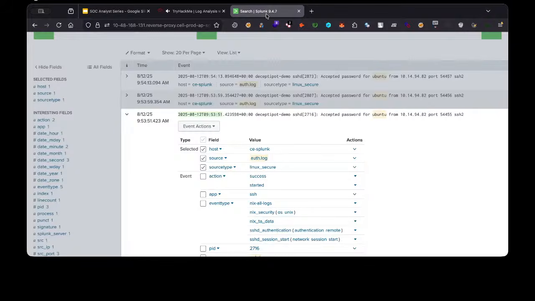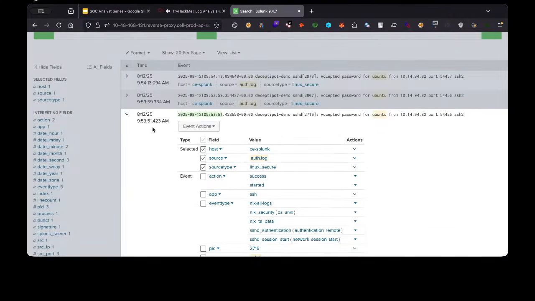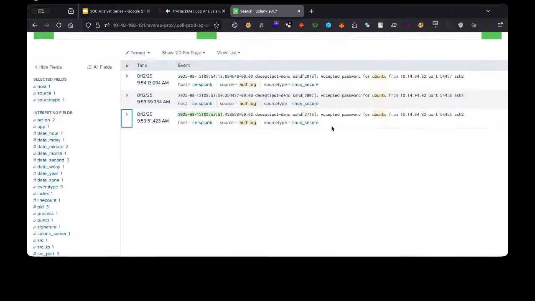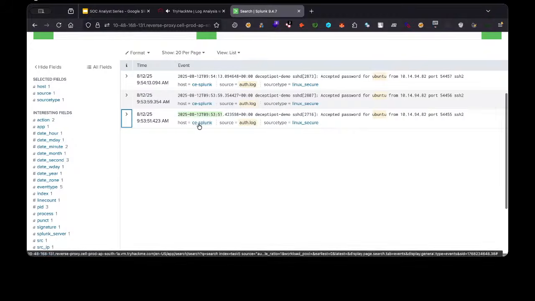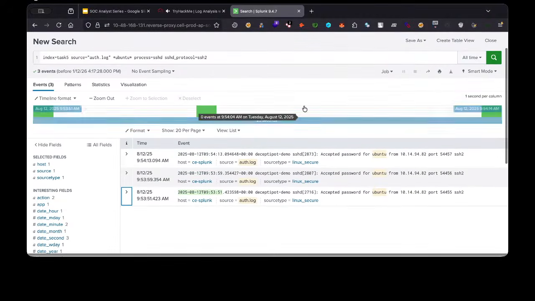What was the time? 09:53:51. No, this was not right. The host was Splunk, the source type is Linux secure.